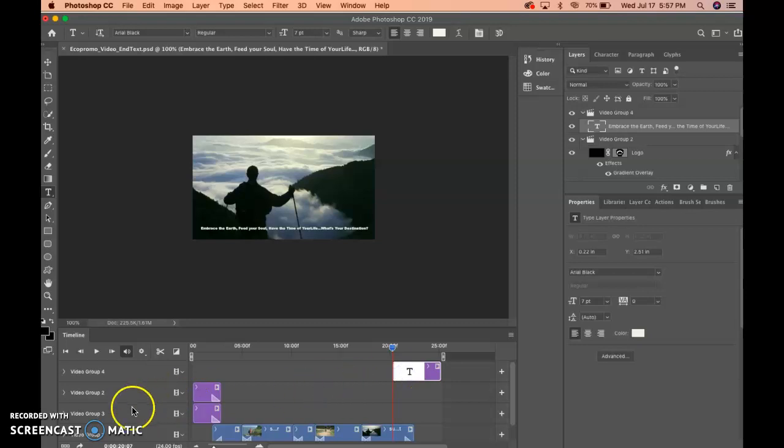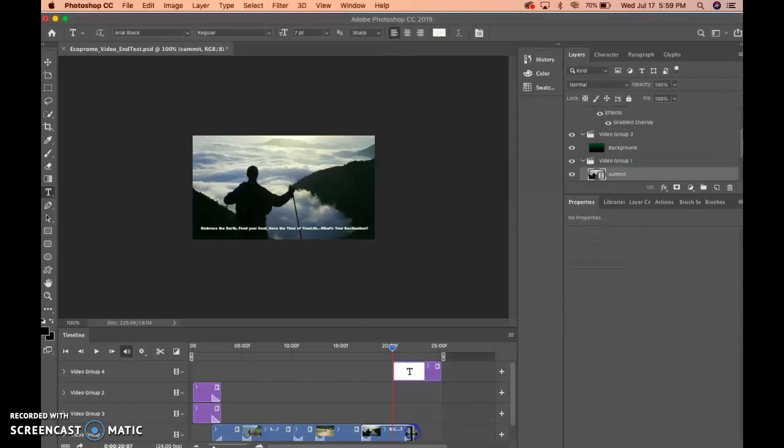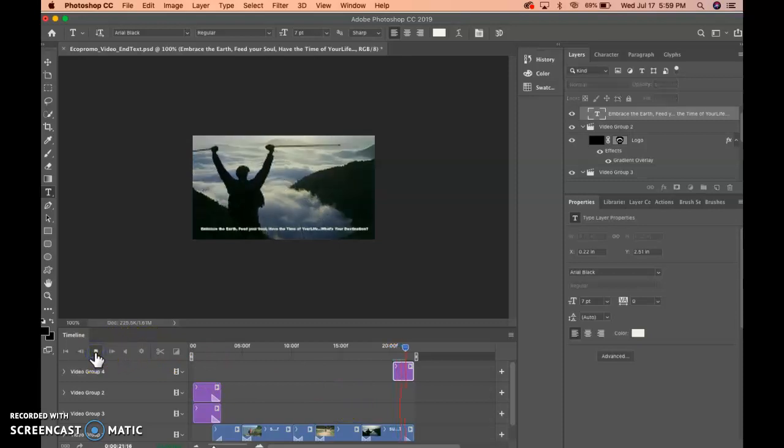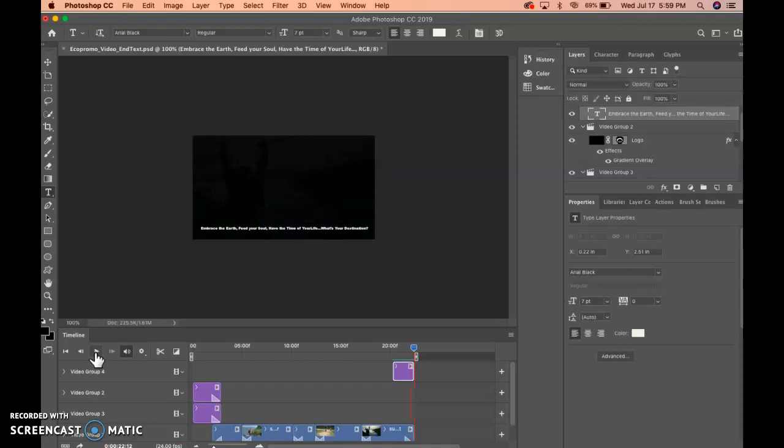Right there. We want to shorten this part of the text at the end here so that it ends at the same place that the actual video ends, so that the text will run the course of the rest of the video and then stop. So we want to pull this in, and we're going to align it here with the end of the video. Now let's test that and play. And you can see that the text stays to the end.